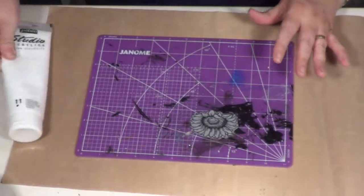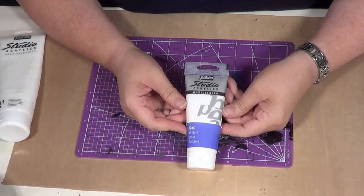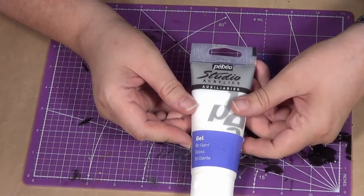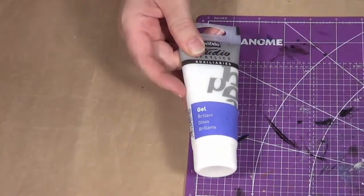So that's that. And I'm going to use a gel from Pebeo. Now, it could be the matte gel or it could be the gloss gel. They both work really well. I would say if you're going to colour, maybe the matte gel is a better option, because it's less of a glossy finish for all your colouring product to adhere to. So I'm going to pop that to one side for a sec.